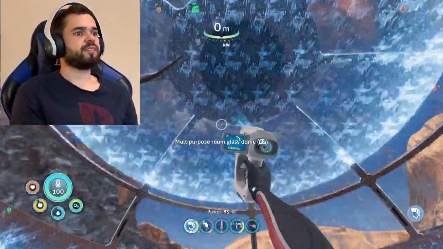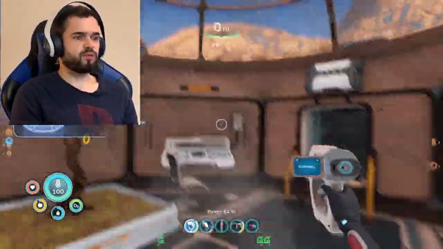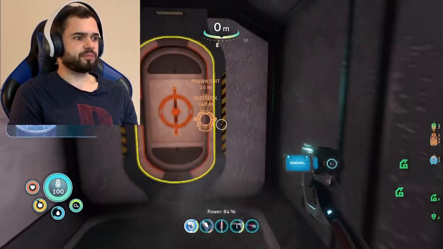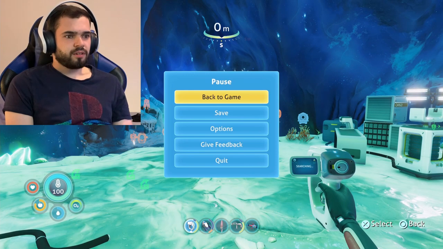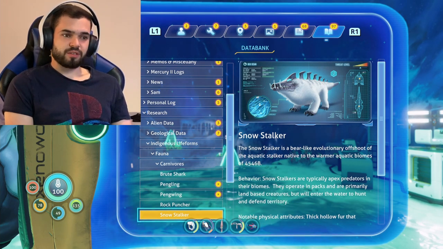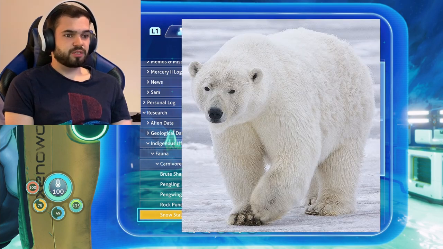And then obviously, your polar bears and your snowstalkers would eat those primary predators. Obviously the polar bears would be your secondary or tertiary predators on the food web. So the snowstalker resembles a canine type creature, however this says it's a bear-like evolutionary offshoot, which makes me think it's meant to be some kind of tantamount to the polar bear, which does make sense. They would be the apex predator.